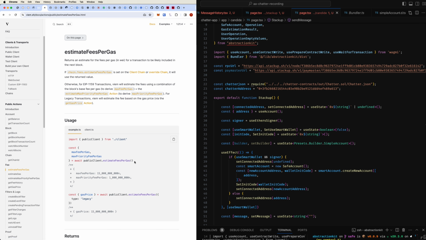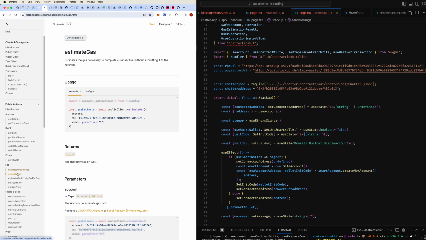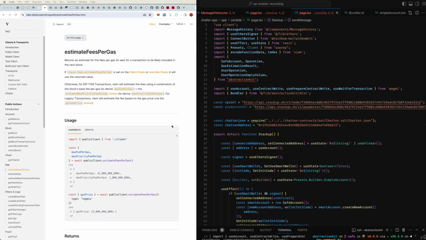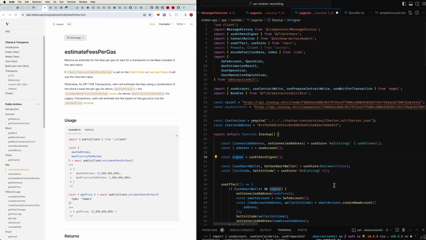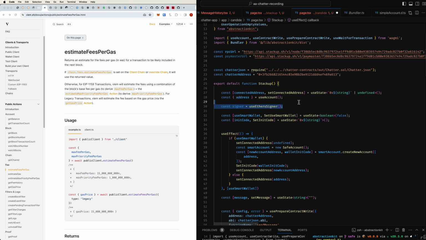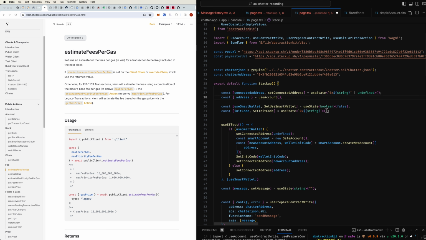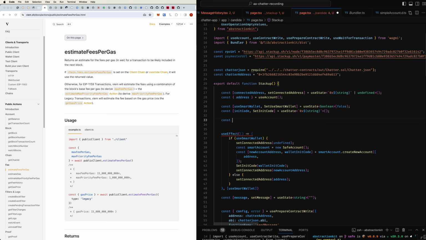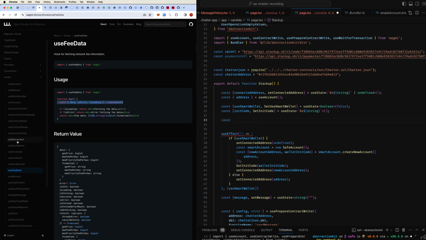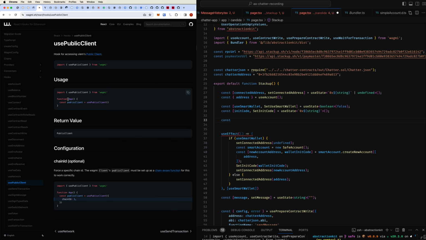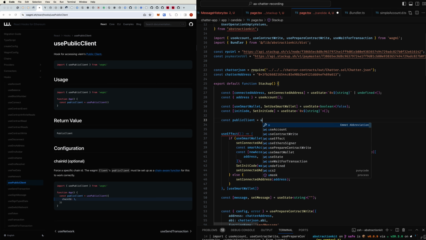All right, now we are getting the fee data from the public client. We're getting back max fee per gas and max priority fee per gas from the public client. And for that, we first need to import the public client, the usePublicClient hook from Wagmi.